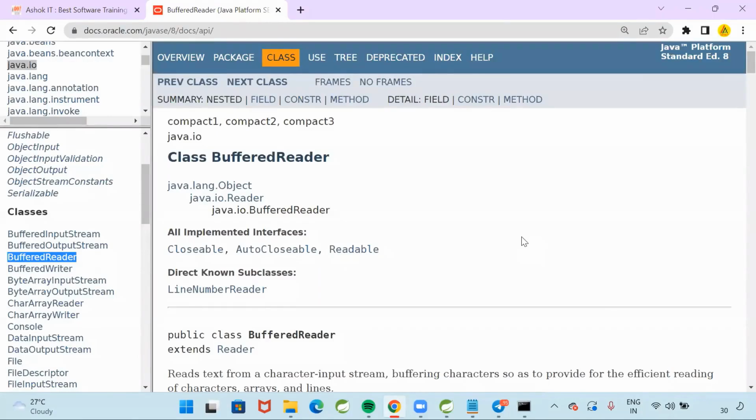It will tell how to use Java classes and Java methods provided by Sun Microsystems. Are you getting my point? What is this Java documentation? It is a user manual to understand predefined Java classes and Java methods.